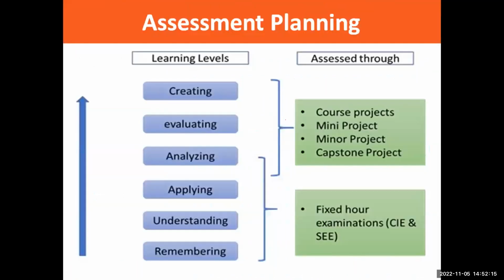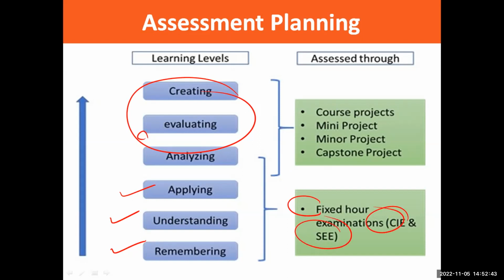So as I'm talking about assessment planning, my task has now started. Assessment planning says how to map with the COs and POs, and how to start the assessment methodologies. So again, as I told you, the first 3 COs, ranging from remembering, understanding, and applying, can be identified through the continuous examinations, semester end examination and mid-semester examination, whatever written examinations you have. With that we can achieve, right? And for the higher level, which I have named as HOTS, higher order thinking skills can be identified through the course project, mini project, minor project, and then capstone project, right? And it can be assessed through that.